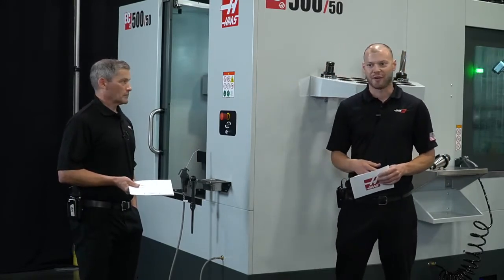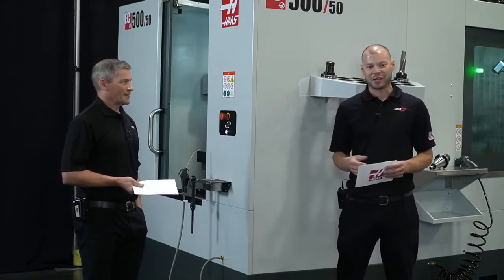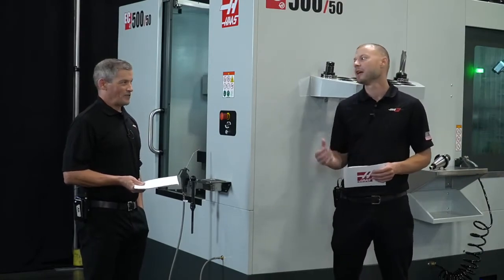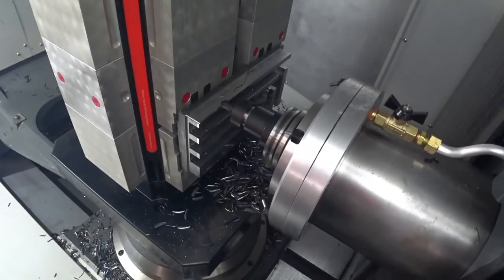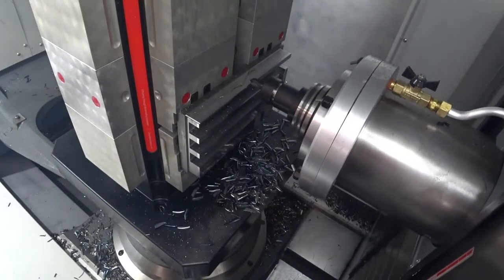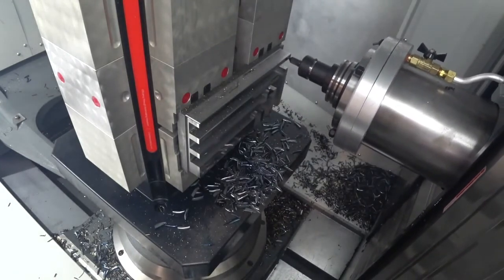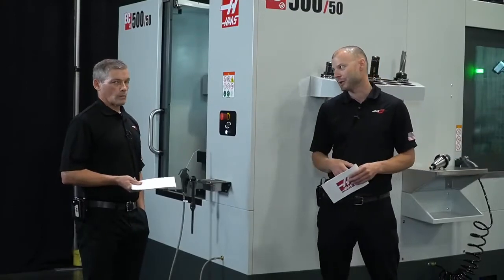Somebody in the earlier stream was asking if you can cut stainless steel on our machines. Absolutely. There's very few materials you can't cut. You get into some of the strange exotics, you might have to add some extra protection for a lot of the ceramics and stuff like that. There are certain things that can destroy your way cover seals. But you're really not limited to any particular materials. Metallically speaking, you should be good to go. That's mostly just tool path. Getting the correct tooling and tool path, you can cut pretty much anything.